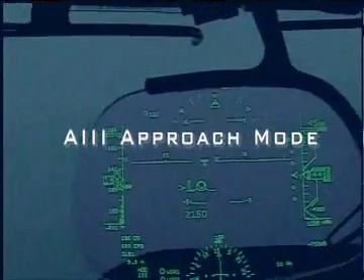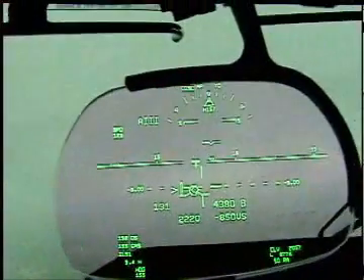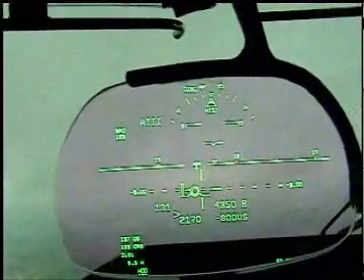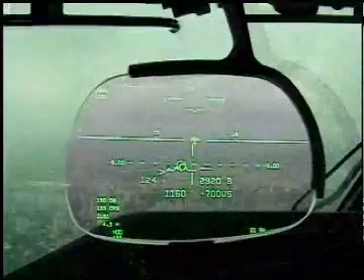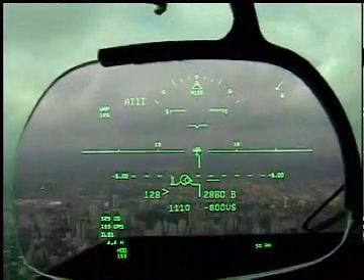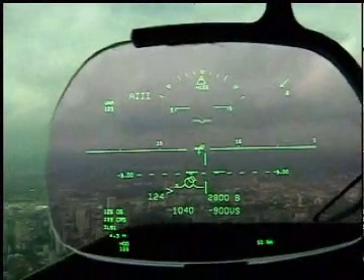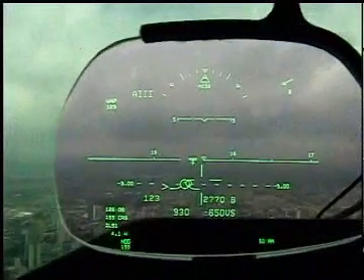The HGS A3 mode is designed for precision, manual ILS approach and landing operations to A3 minimums. Additionally, the A3 mode can be used for Category 2 approaches at Type 1 airfields if operational authorization has been obtained.